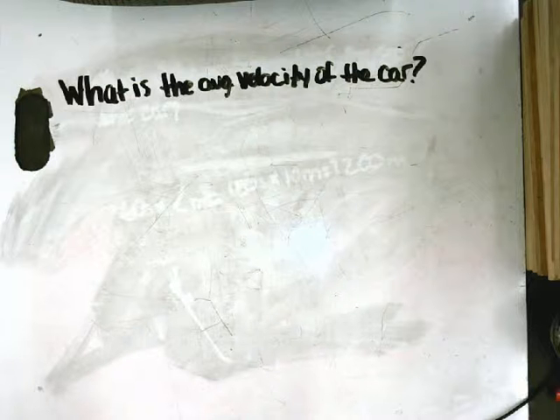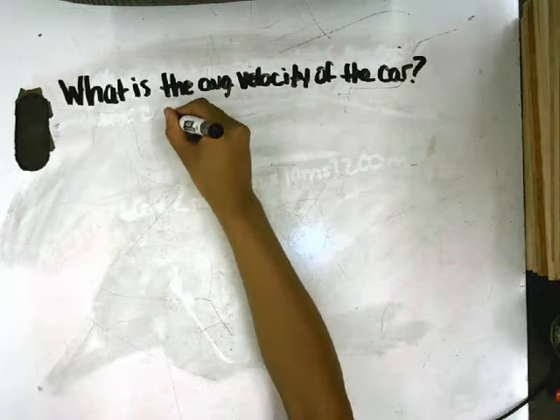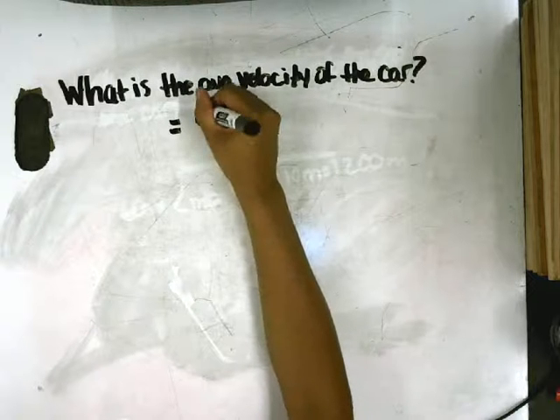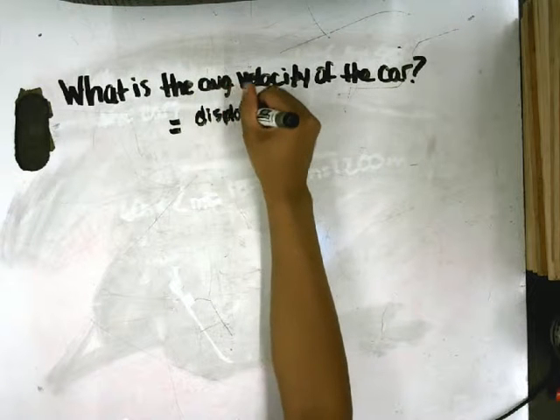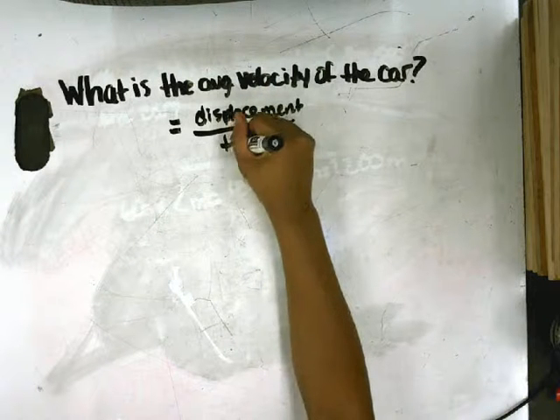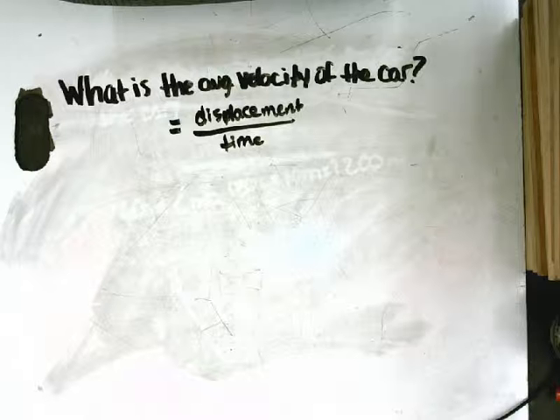Now, in terms of thinking of velocity, you always need to remember that velocity equals displacement over time. So, our first step in finding the average velocity of the car is going to be figuring out how many seconds are in 2 minutes, and then multiplying that by the number of minutes to get the conversions into seconds.